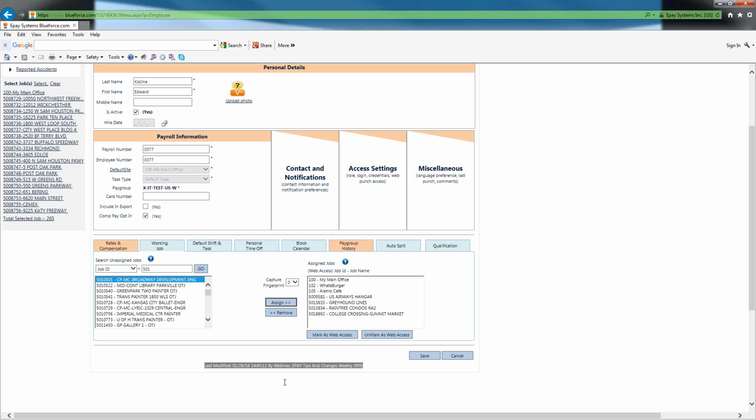As I mentioned, if this employee is using WebPunch, which is basically going online on a computer via the online application, I can click on that particular job and mark it as access for WebPunch. Click on it down at the bottom of the screen, and you'll see a little checkbox appear to the left of the job number.